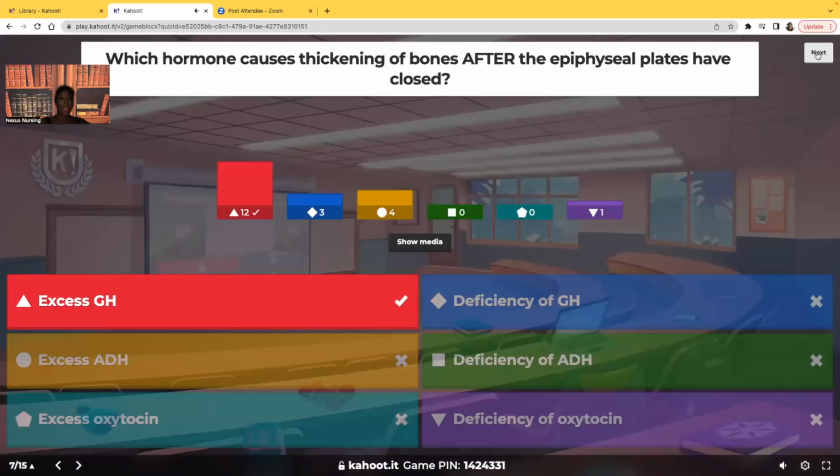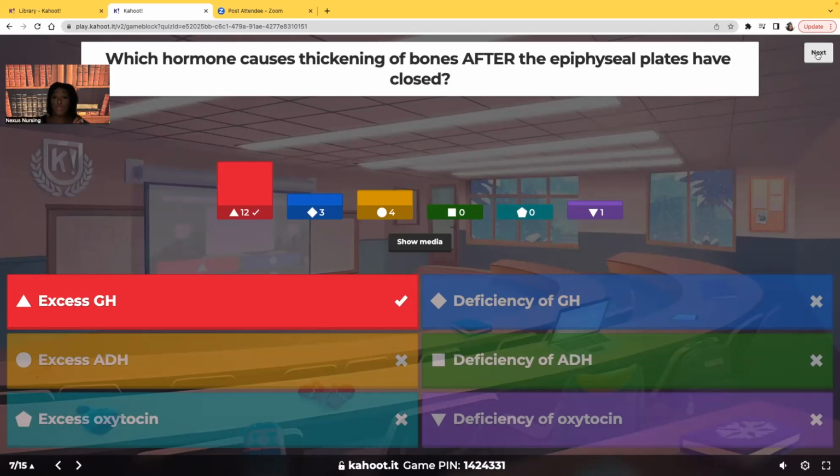Okay. Excess growth hormone. And I even gave you guys a little hint in the picture. If you look at the picture, it said acromegaly. So I think I talked about this in one of my previous videos as well. When the epiphyseal plate has closed, that's that growth plate, right? And the patient has increased growth hormone. What happens is they're not going to get any taller. That growth plate has closed. So it's not like they're going to get taller. What happens is the bone gets thicker, very chunky. The patient has what's known as acromegaly.